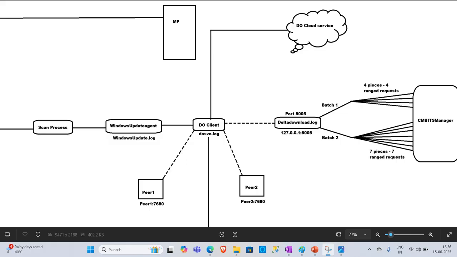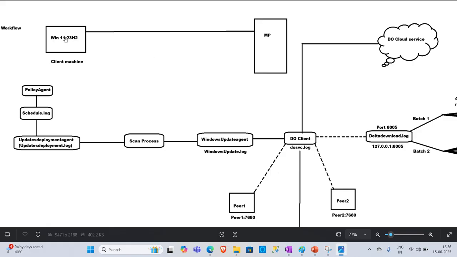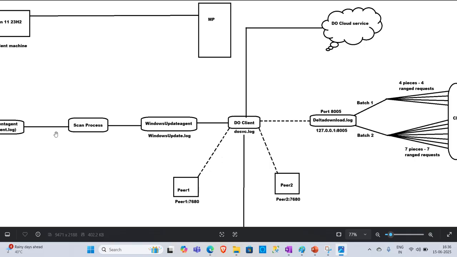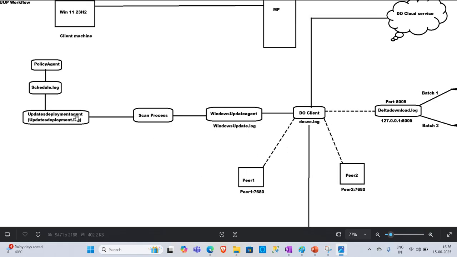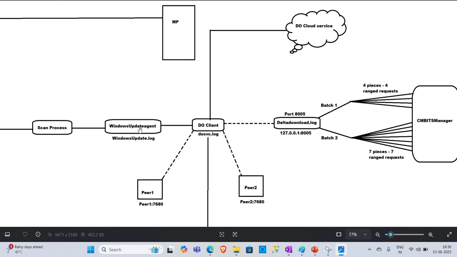So here is that workflow that I created for UUP, and here you can see that as soon as the scan process completes, when the device receives the deployment policy, and after that going through all these components, when the scan process completes, instead of the download being initiated by the updates deployment agent, the Windows update agent itself initiates the download by creating jobs for the DO client, right?